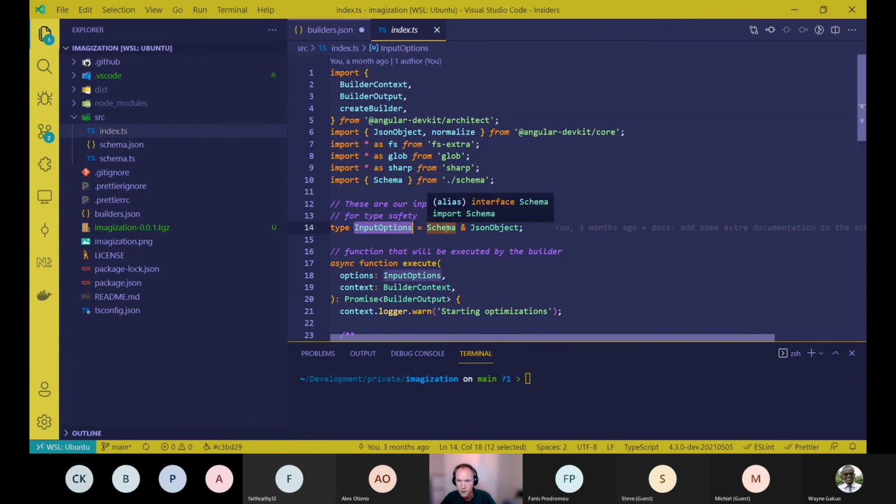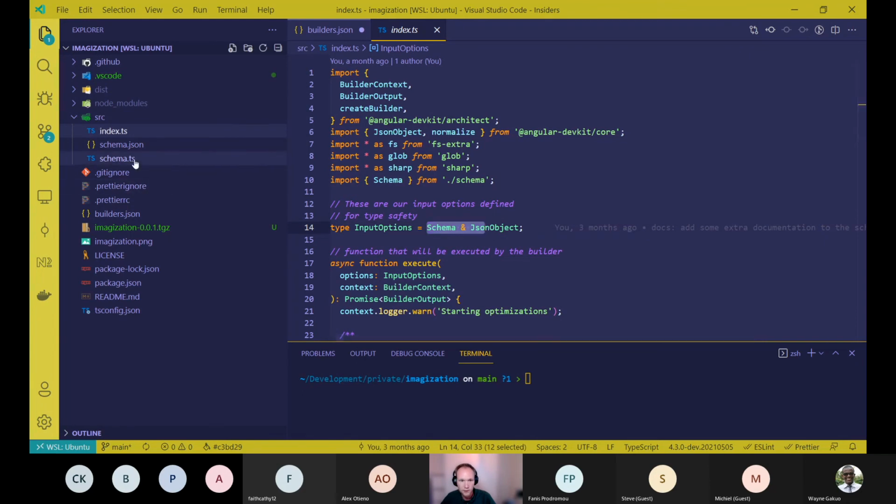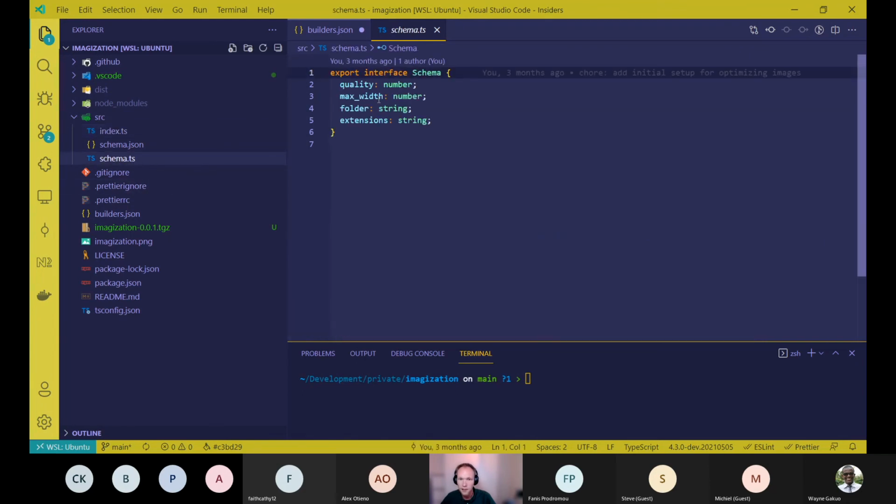And these input options are basically a JSON object. What you see a lot is that it's called the schema. What the schema does, because I made just a plain interface, is describe the properties or the options that are available within this builder. So in my case, we're using quality, max width, folder, and extensions.